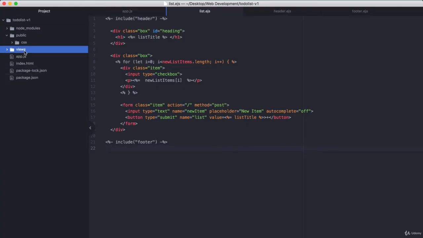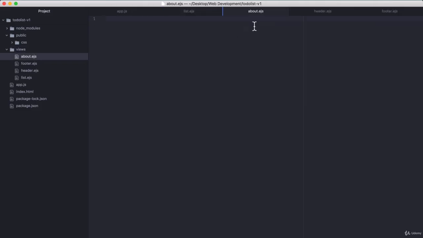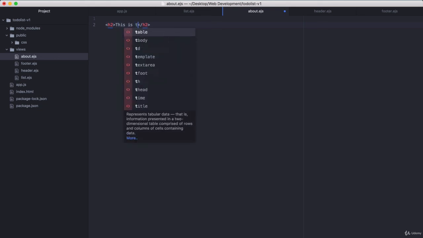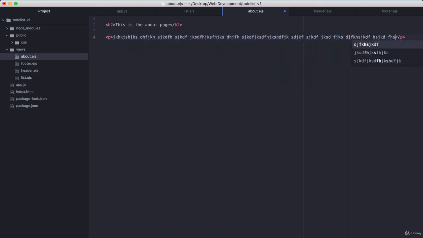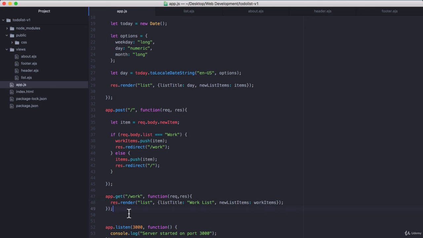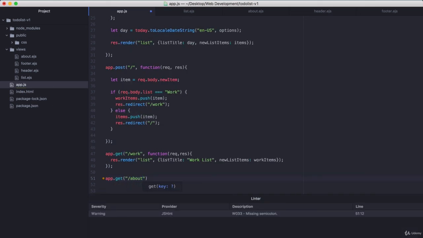But if I go ahead and create a new view, and let's call this about.ejs, I'm simply going to have an H2 in here that says this is the about page, and then I'm going to have a paragraph with lots and lots of text. And let's create a get route, app.get, targeting the about route.